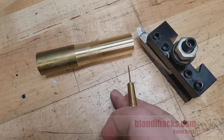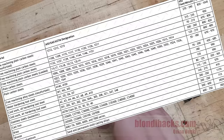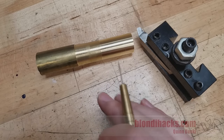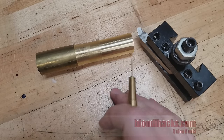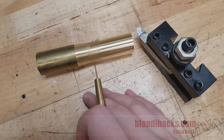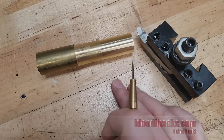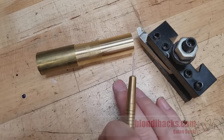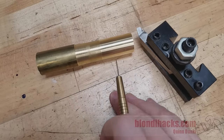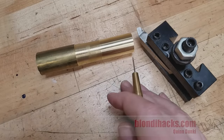If, like most beginners, you frantically googled around for guidance on speeds and feeds, mostly what you'll find are charts of surface speed. They'll confidently state things like steel should be cut at 120 surface feet per minute, with a little formula to convert the diameter of your part or cutter into surface feet per minute. The problem is that these charts are all varying degrees of wrong — they all have unspoken assumptions about your cutting conditions. What I'm going to show you is how to work forward from first principles to make your own chart for your particular machine.